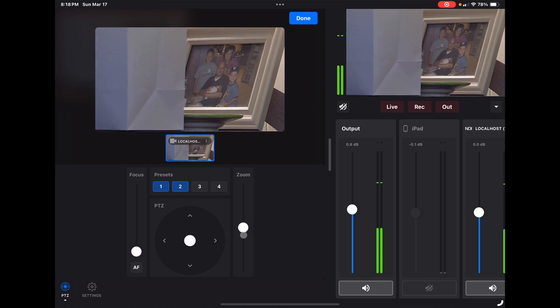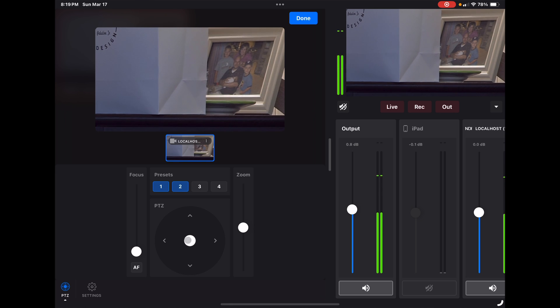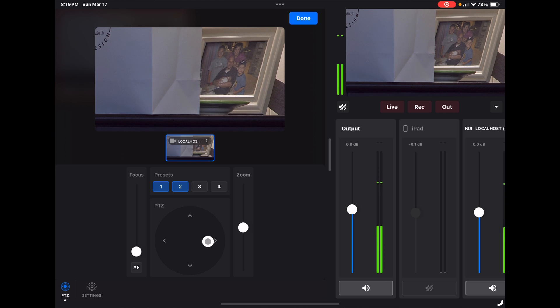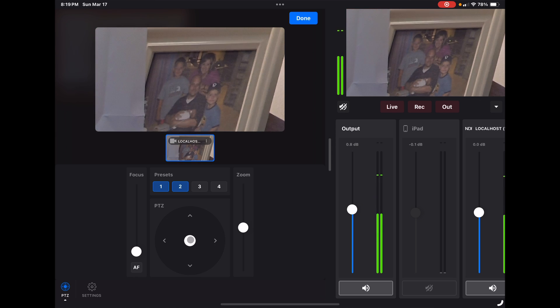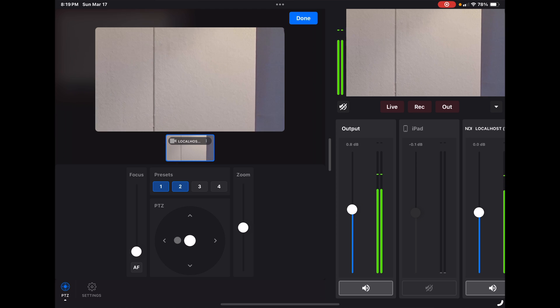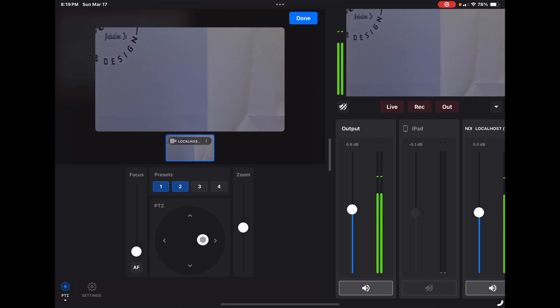Auto-focus function still works here. As I move my joystick left and right, I get just a little bit of movement because I'm just barely over 10x. I'll zoom in just a little bit more — or a lot — and I'll be able to move around that crop. You'll be able to see the movement of that panning, and I can go up or down just a little bit as well, as I am cropped in enough to do so.